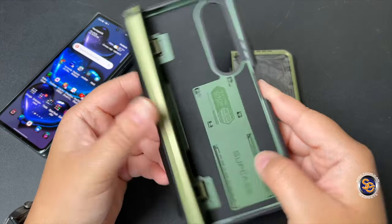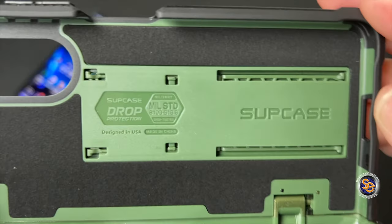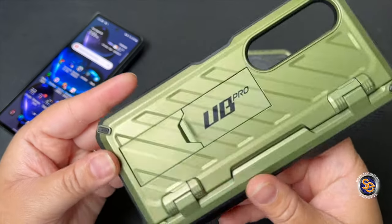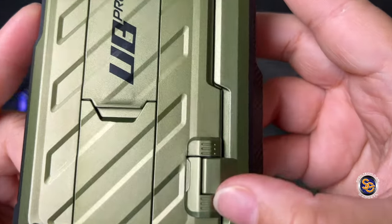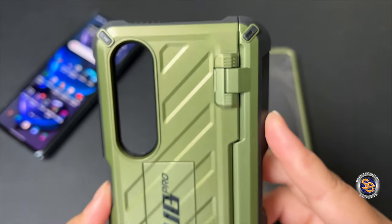Taking a closer look at the case inside here, this area here is soft for the back of the Z Fold 4 so you don't get it all scratched up. And then here's a closer look at the back of the case. And although this is not my favorite color, this is actually a nice looking color. What do you guys think? And the detail that they put on the hinge, it looks really nice and rugged.